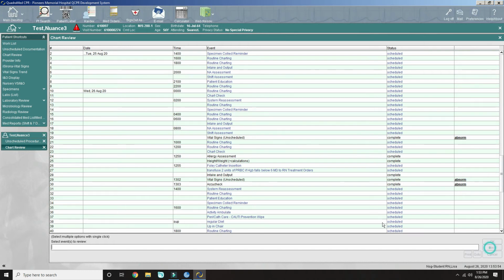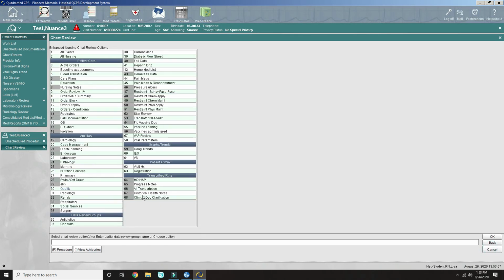This is also where you would be able to go to view any transcription by the physicians. So you do have access to see the patient's H&P right here, and here are the progress notes. I don't have anything on this particular patient. This is a fake patient, but I would be able to see that from here and open it up and view their information.